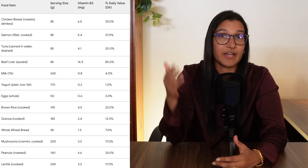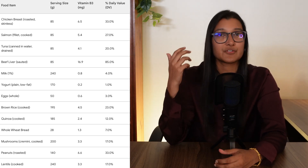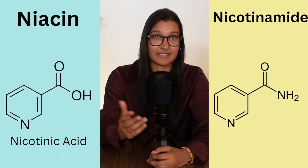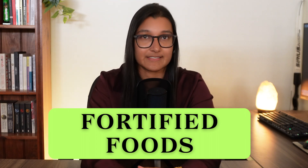The next thing you need to know is where to find vitamin B3. Ideally it comes from your diet and is found in a variety of foods. Meat such as beef and chicken are good sources, as well as seafood like tuna and salmon. There are also non-meat sources like mushrooms, peanuts, beans, and chickpeas. You may notice that vitamin B3 isn't found as much in fruits and vegetables. The forms found in most food are niacin and nicotinamide. For those who struggle to get enough, there are fortified foods — foods with extra vitamin B3 added — and many breakfast cereals, breads, and grain products tend to do this.